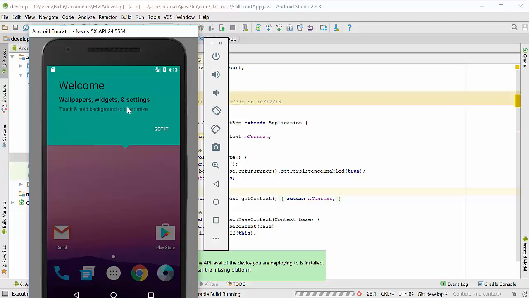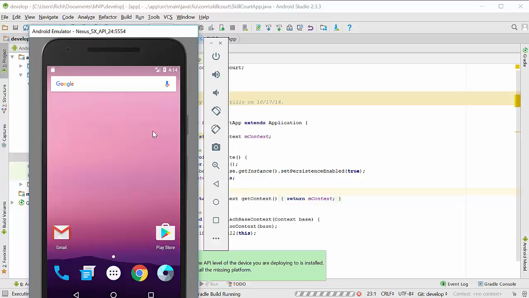Into the application itself on Android Studio. And it's not going to allow us to run, so let's shut this down.